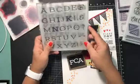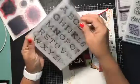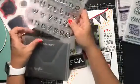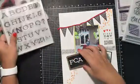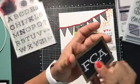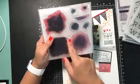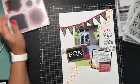And then I used Typography Alphabet. This is a great set because it has capitals, and it has lowercase letters on the back side here. It's a big set, and it has all the numbers too. I used that to do these letters, and I heat embossed them with white, so it looks like a chalkboard. And then I used this splash of color, and I'll show you how I did each of the pieces.